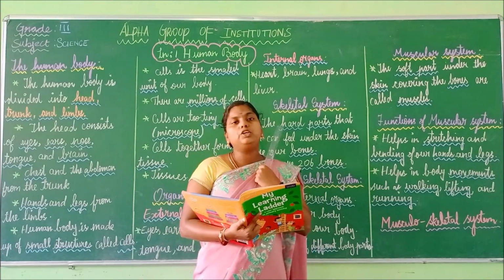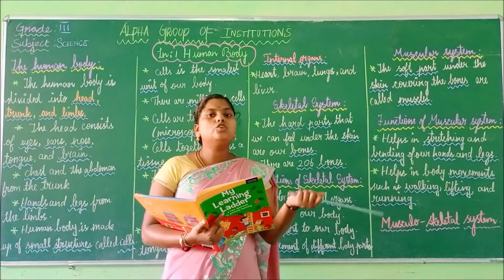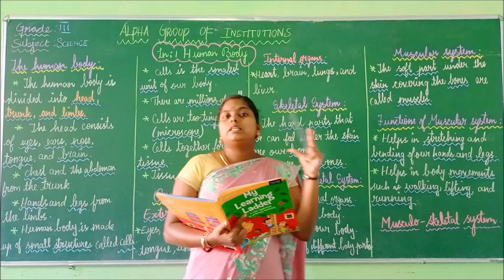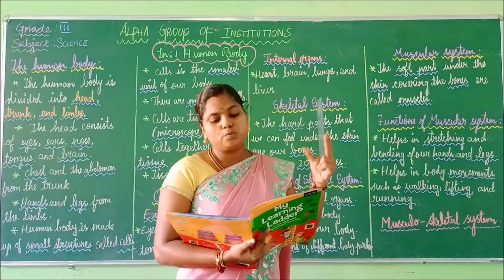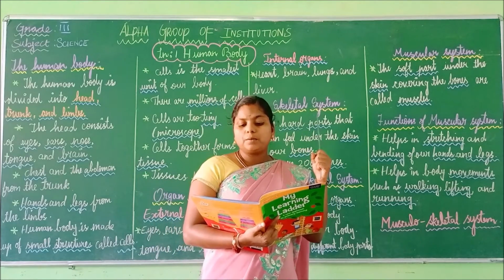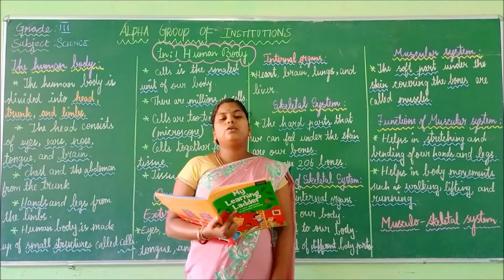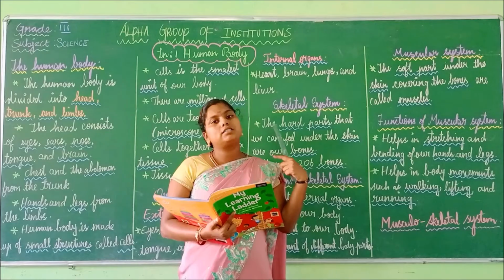It gives shape to the human body. So this is my hand, this is my leg, this is my face. The skeletal system gives shape to our human body. It also provides support to the human body. If you are going to stand, it supports you. Your spinal cord supports you.